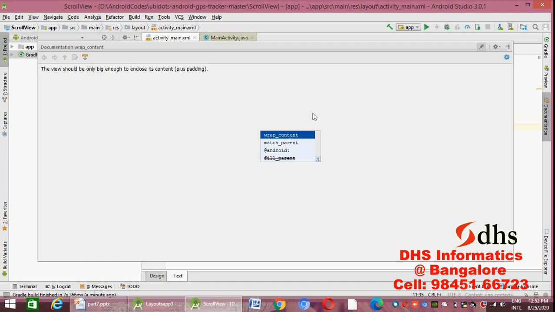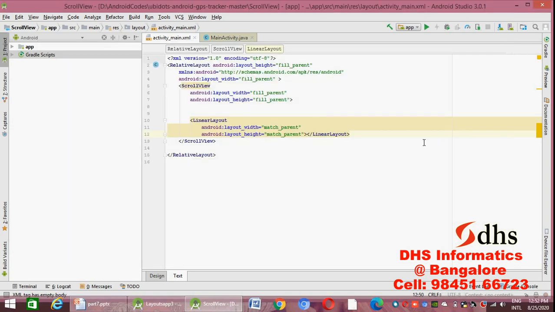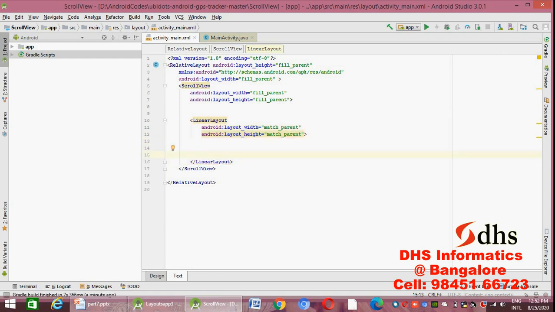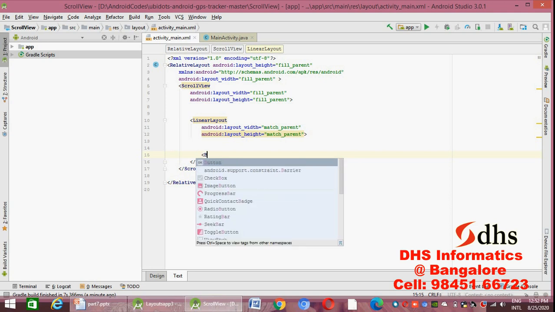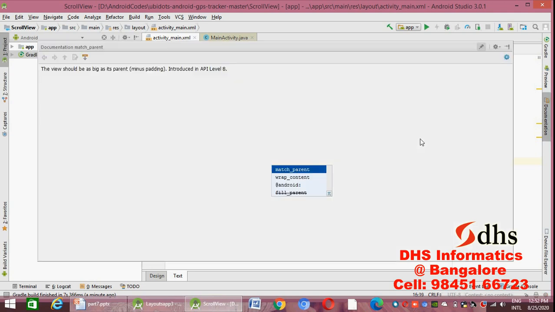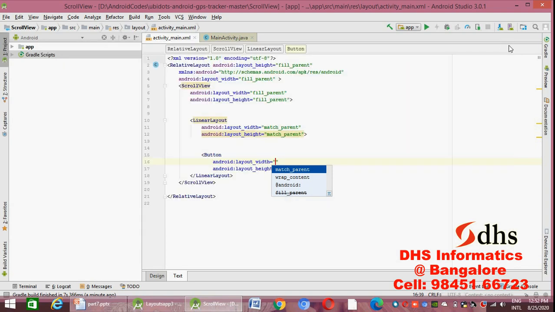Inside this I'm going to take a linear layout. For this one I'll take match parent, the same thing, match parent. Once it is done, inside this I am going to take some buttons. So here, a button.